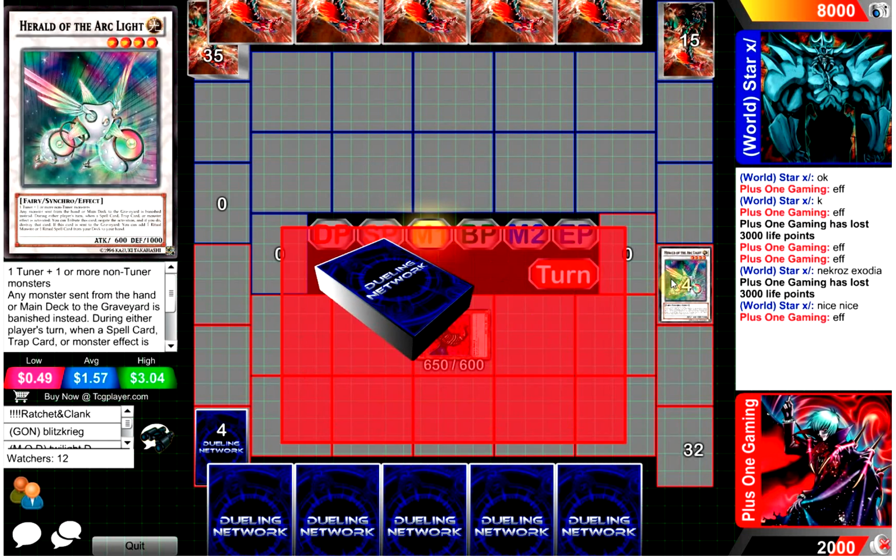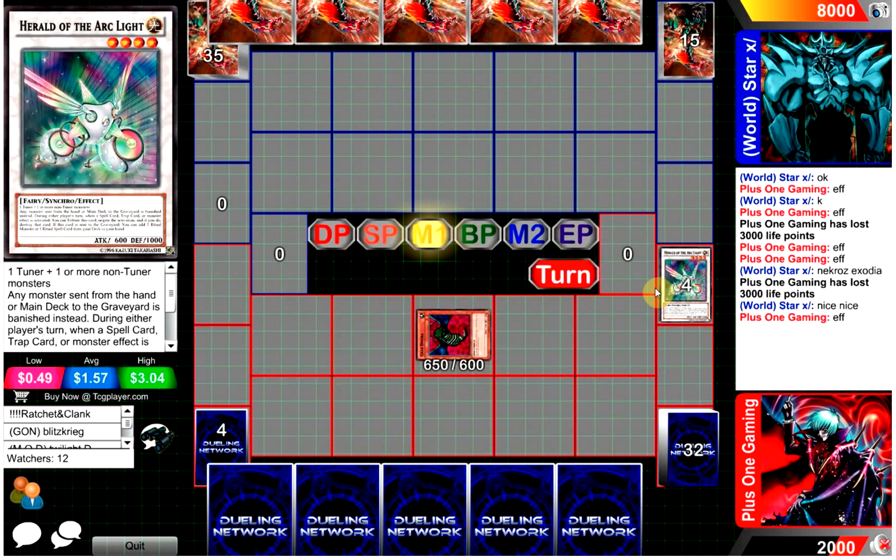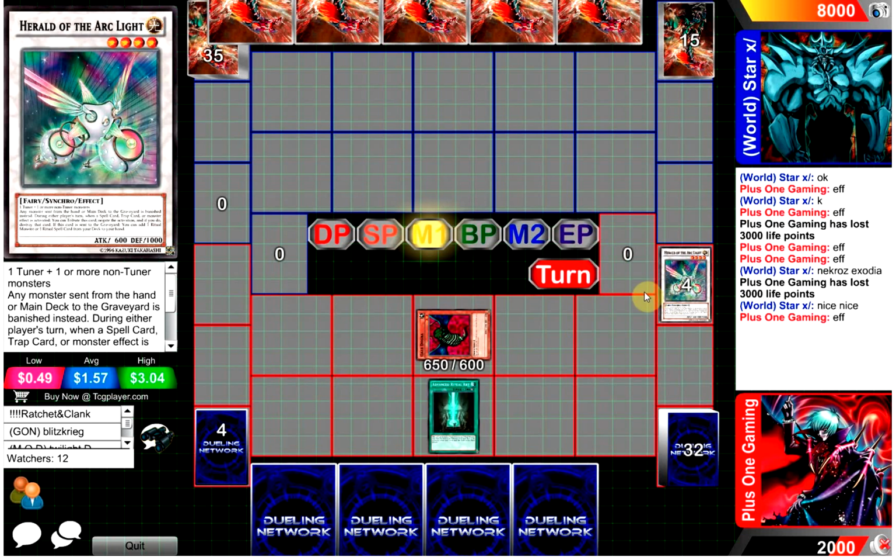So he's sending Herald of the Arclight, obviously. And he got a Valk and an Advanced Ritual Art. Now he's gonna activate it. And this is so troll. Maybe I should play this at regionals and just always win the die roll. Just get loaded dies.